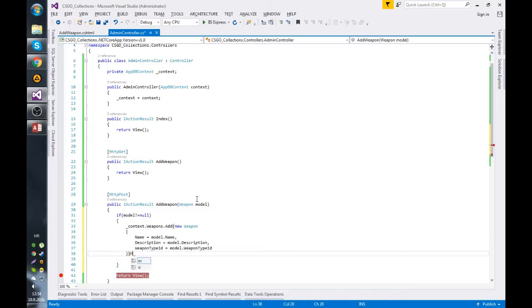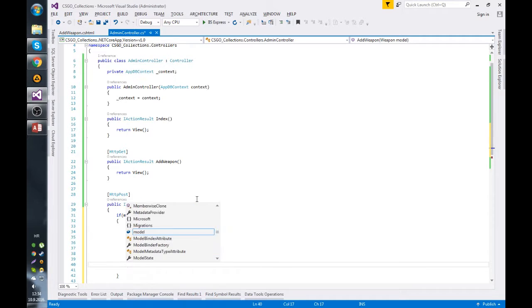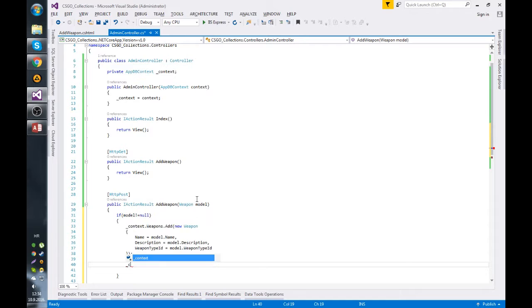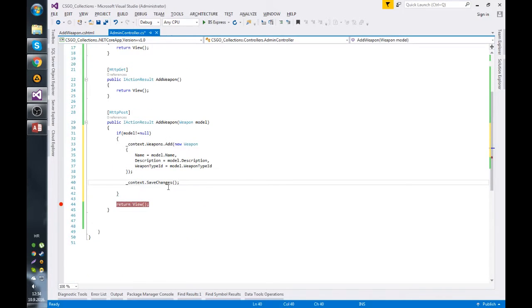Get brackets at the end, and we have to execute the save changes on the context itself. Also, now we have to return the view, but actually, we can just leave this as is.